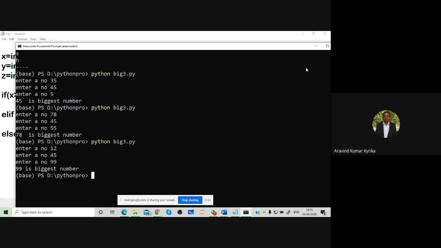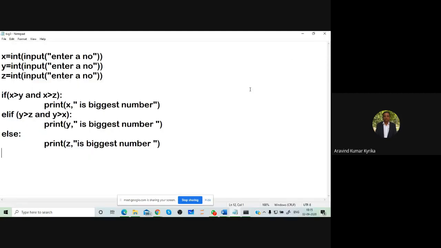So it is a simple program called if else. This is an if else chain or if chain. Like that you can chain how much big length you want. This is one construct. Please remember it in Python. It is a very important construct in Python. So this is one more program in Python. So please remember this.